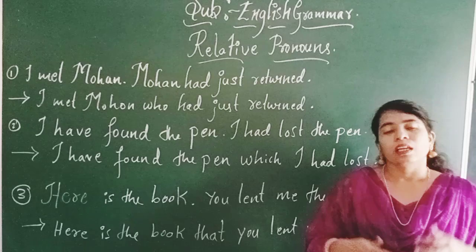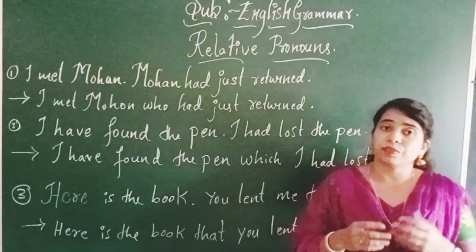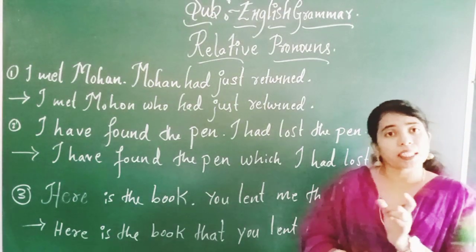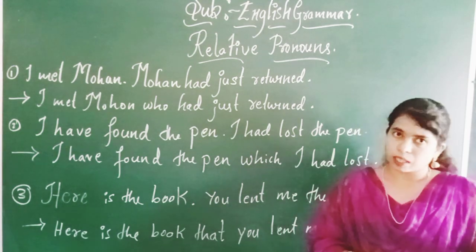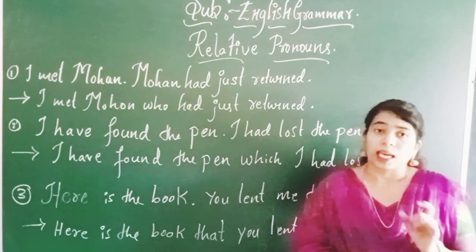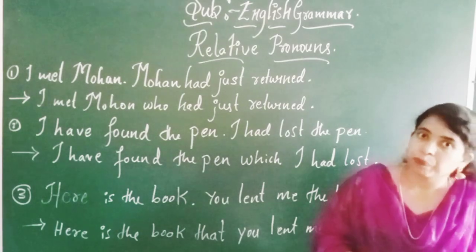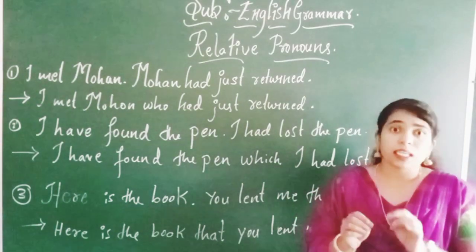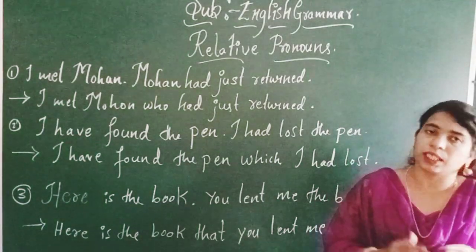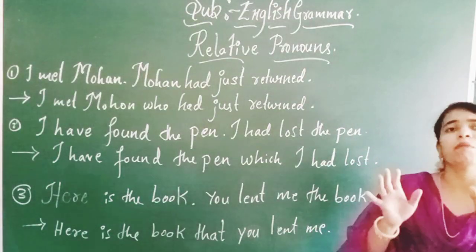A pronoun is a word which is used to substitute or specify the noun. For example, Sita is a smart girl. She is very intelligent. Sita is a noun, the name of a person. She is very intelligent. Again, we are talking about Sita. She is a pronoun. In that same sense, he, she, it, I, we, you, these words come under pronouns.